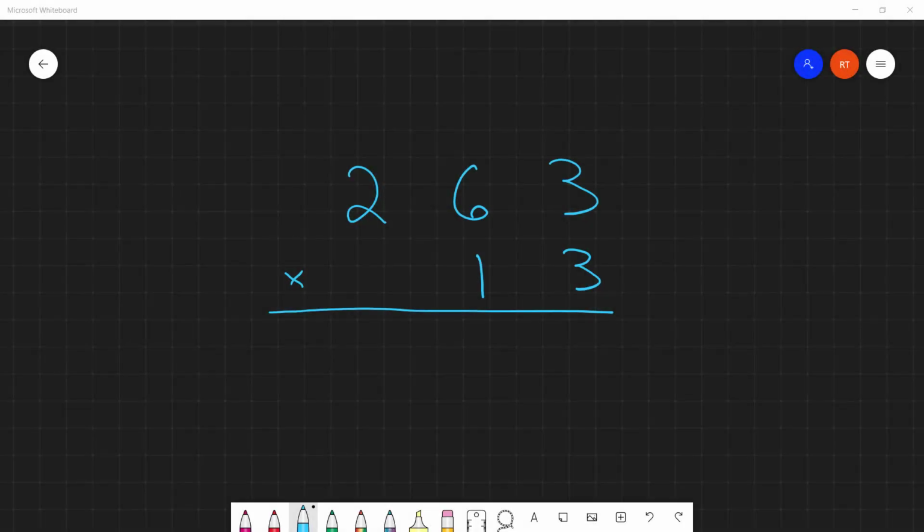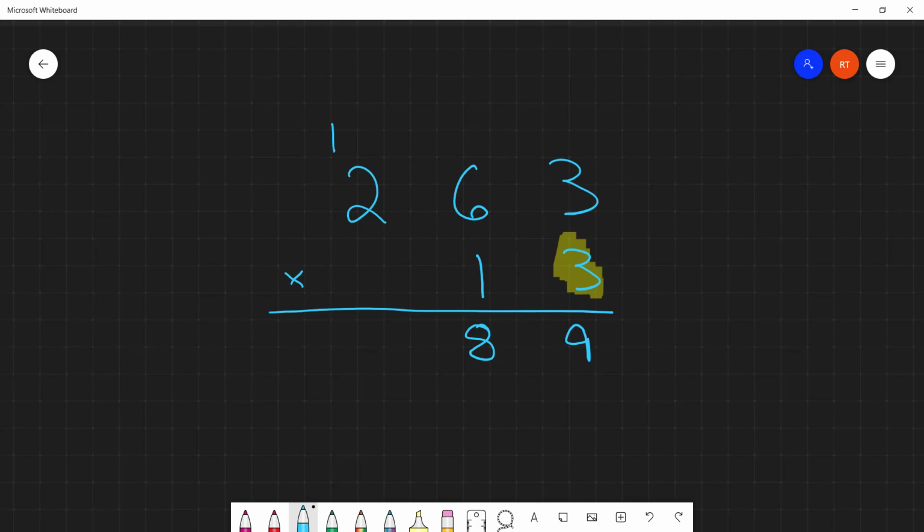So look at 263 times 13. Our school algorithm works like this. First, position the numbers vertically with the larger one on top, then proceed to multiply the first number by the ones digit in the second one. 3 times 3 is 9. 3 times 6 is 18, and just as in addition, that overflows the one-digit space allocated to it. So we write down an 8 and carry the 1.